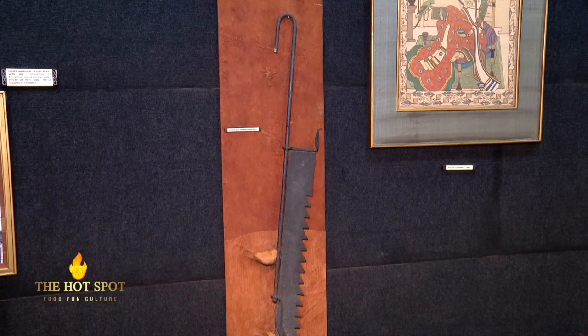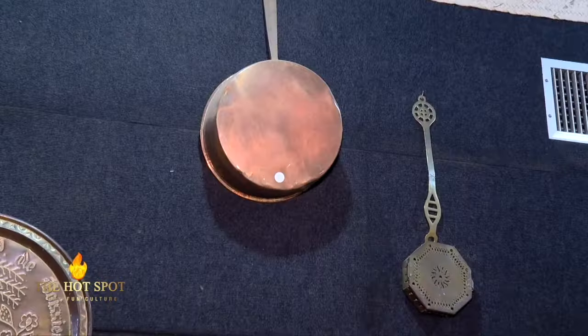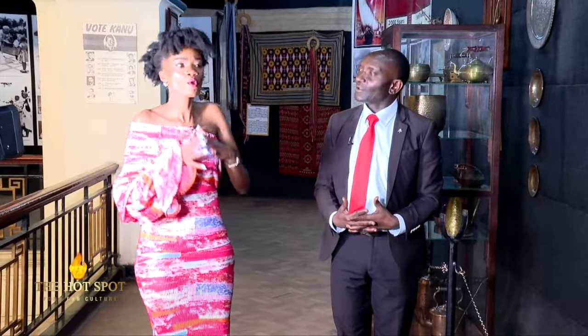And even above there, you can see during cold season, like now we are approaching June, they could use that brass bed warmer. They put charcoal inside, they put it under the bed. You mean even in the old days, still people had their ways around things, like how you warm your bed, what you used to cook, your padlocks. I mean, this is very impressive.